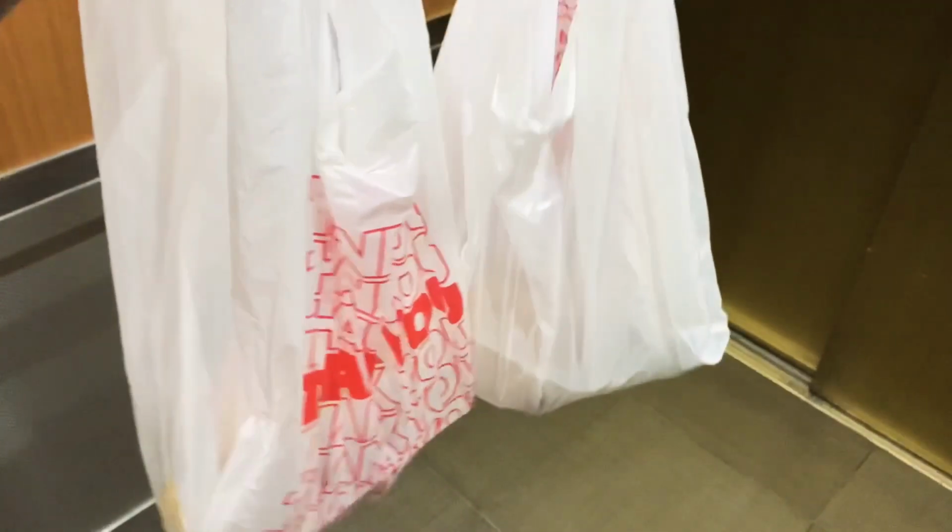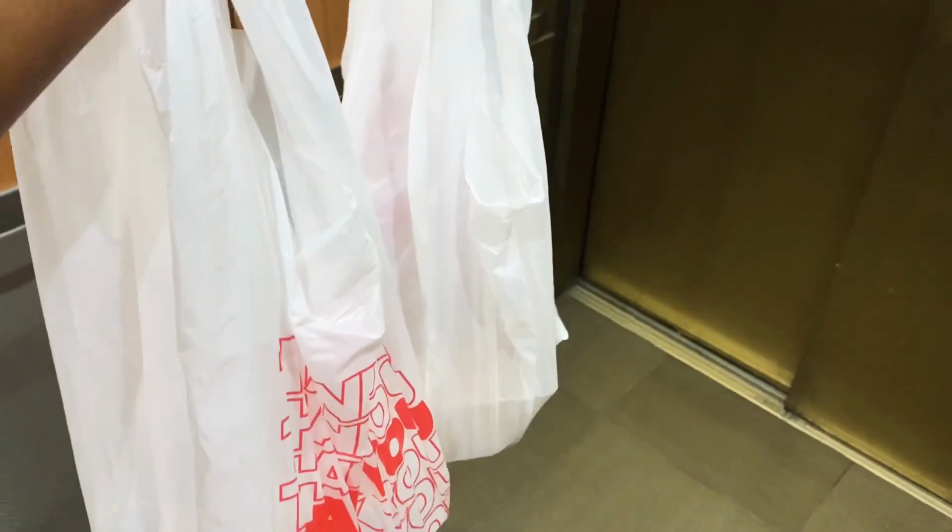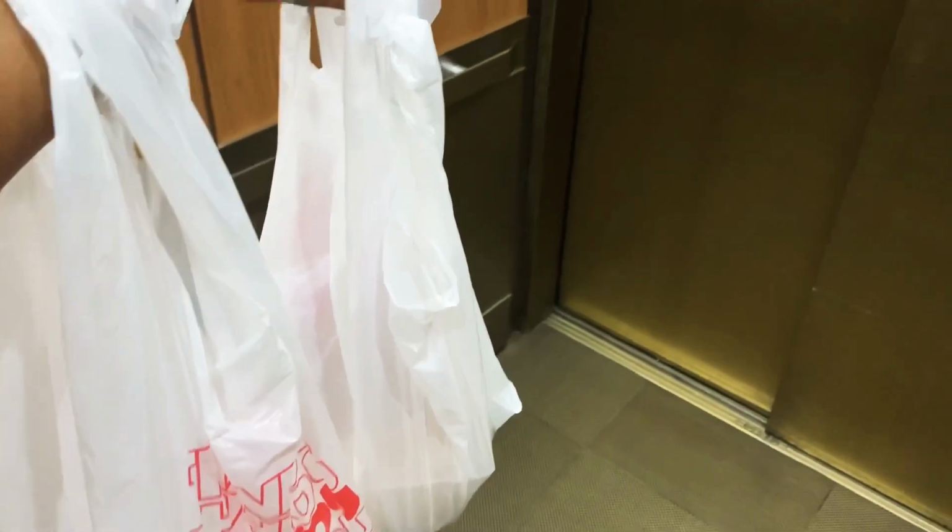So before I begin administering nighttime medication, I'm going to go get two of my patients some food. They requested it earlier. And because the kitchen is closed at 6 p.m., we take the patient stickers to this marketplace area and get them some sandwich boxes. And now I can finally start giving out meds.